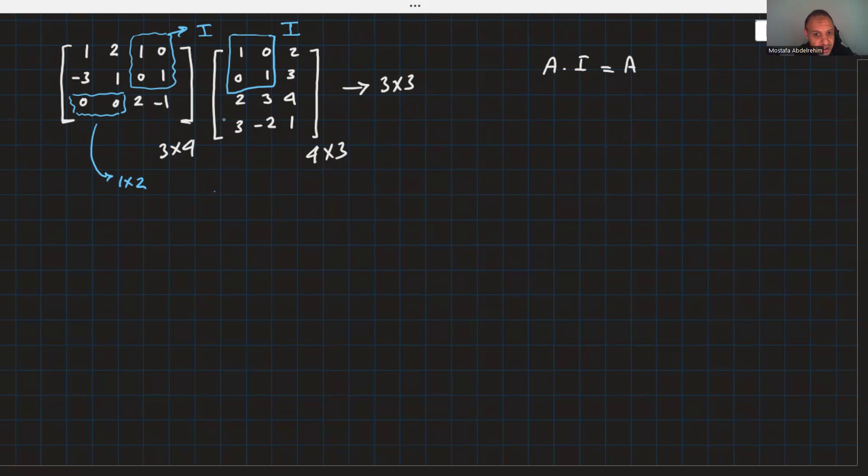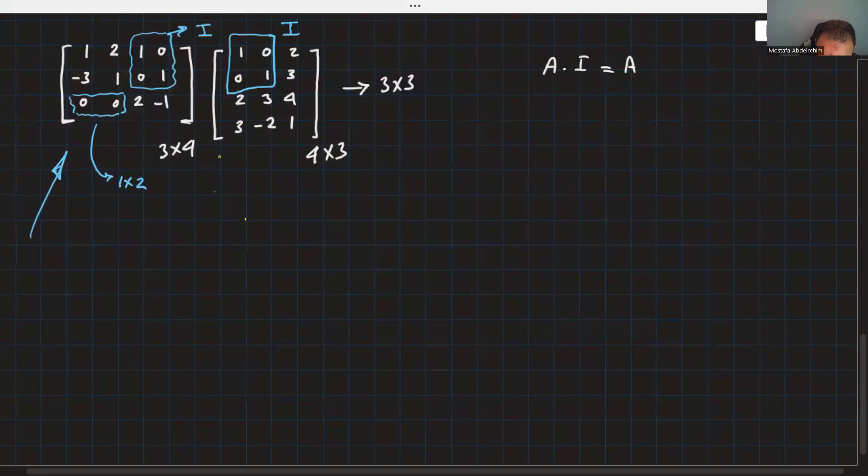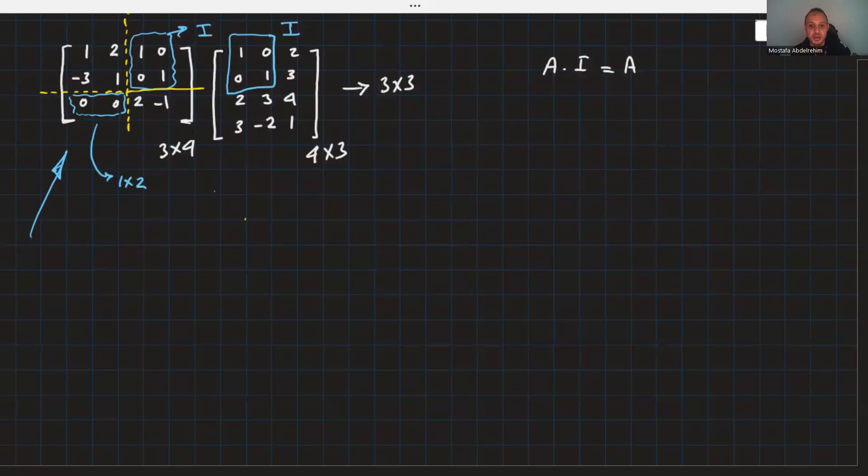So, let's do that. Let's divide the A matrix. We start by the one that we multiply from the left, which is the first matrix, the three by four. We're going to divide this. How we divide it? You divide it such that you have these blocks. It's completely up to you. There is no rule for it. So, it looks like here, the best division will be like that. Such that you have the block of zeros and this block of identity matrix.